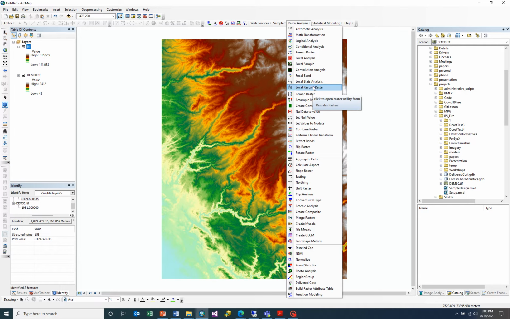So to give a quick overview of some of these, I'm going to go through some of them and just give some names and briefly describe what they do. So we have a focal band analysis. If we think about this in a time series approach, we can think about quantifying means and standard deviations for each cell in the Z direction as opposed to in the X and Y direction. Similarly, we can do local statistics where we want to calculate on a cell value what's the average, what's the maximum band, or where does the cell come from a maximum band, and so on.